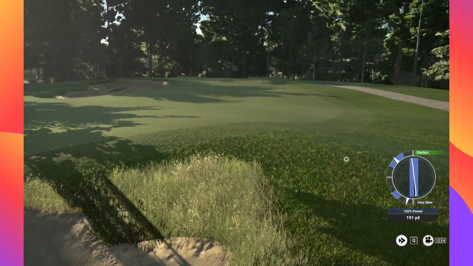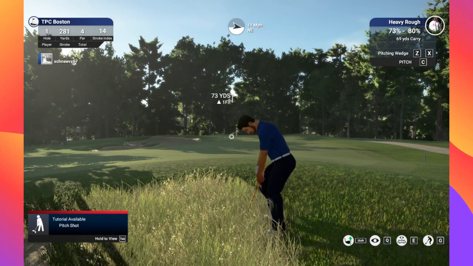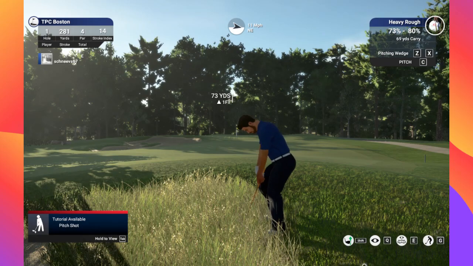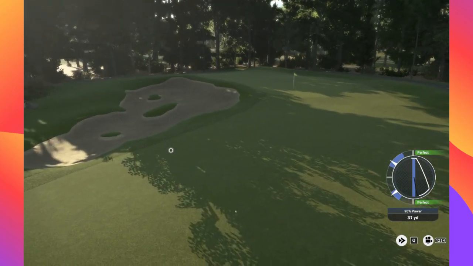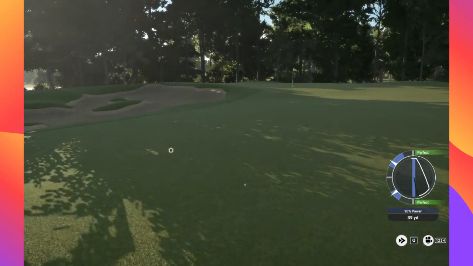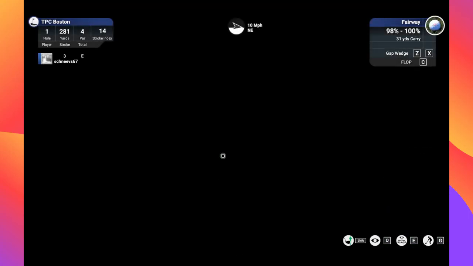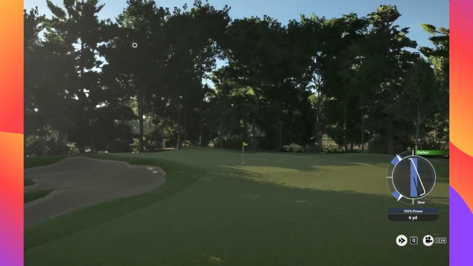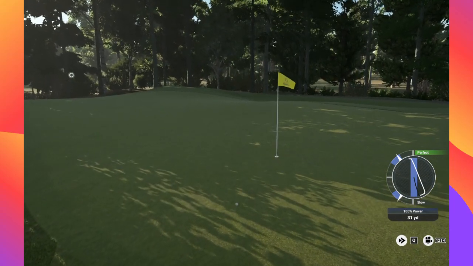Well, at least it's stay out of the sand. No good. Pretty deep stuff here. Give it a good hack. Let's put it in the right direction. Oops. What happened there? Back on the fairway. I like this stuff. There we go. Ah, didn't roll though.